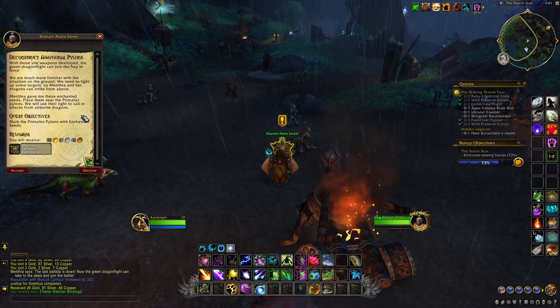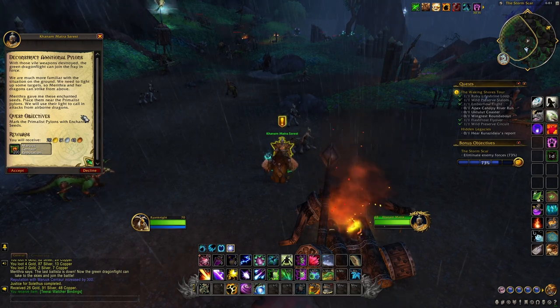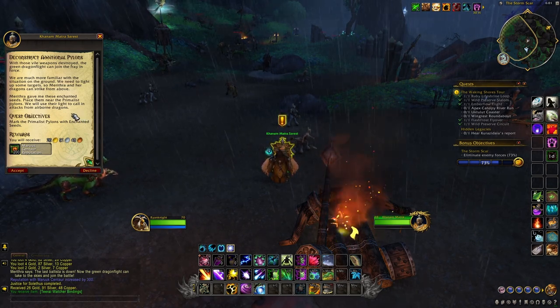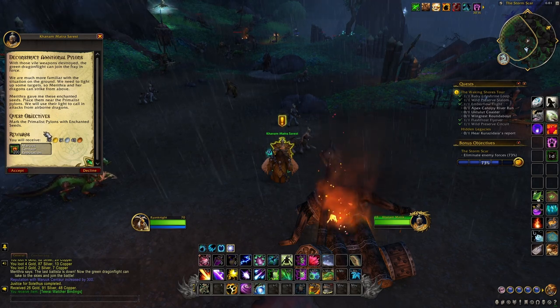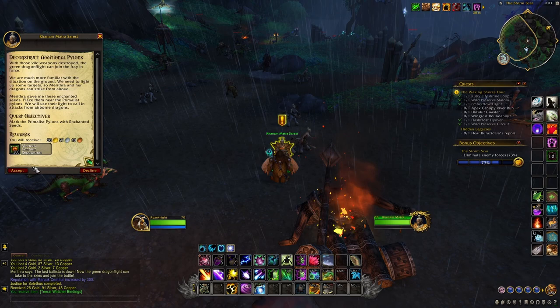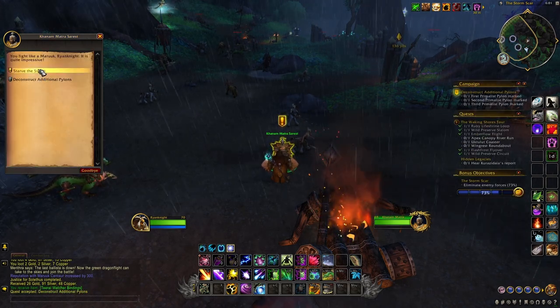We're much more familiar with the situation on the ground. We need to light up some targets so Marithra and her dragons can strike from above. Marithra gave me these enchanted seeds, place them near the primalist pylons. We'll use their light to call in attacks from airborne dragons. Mark the primalist pylons with enchanted seeds. Take some food for the wind. And start the storm.